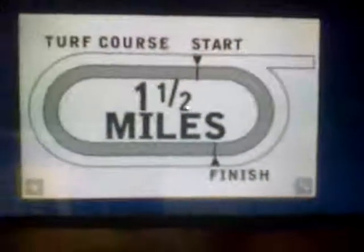Going a mile and a half here. Field of 14 horses, a wide open field. That's why I love this race, because you got full fields. A mile and a half they're traveling. They will be using the inside lane. Mile and a half. As you know, I like showing the track diagram so you know where they start the race.